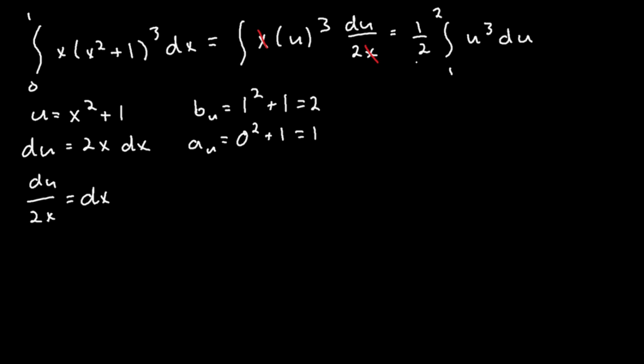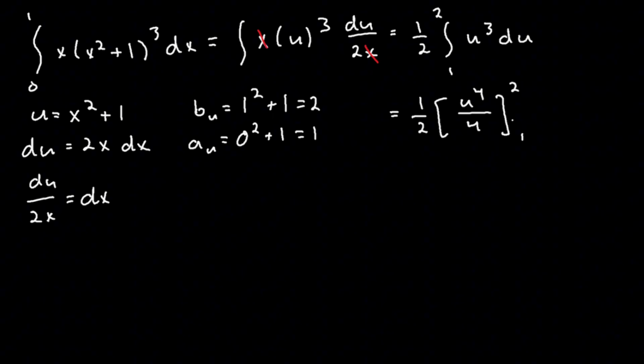So if we take the integral of this, we get 1/2 times u to the power of 4 over 4 from the bounds 2 and 1. So this notation right here, if you see closed brackets actually, I guess it doesn't matter too much if you have open brackets or closed brackets or angled brackets. But this notation just states the bounds of your integral.